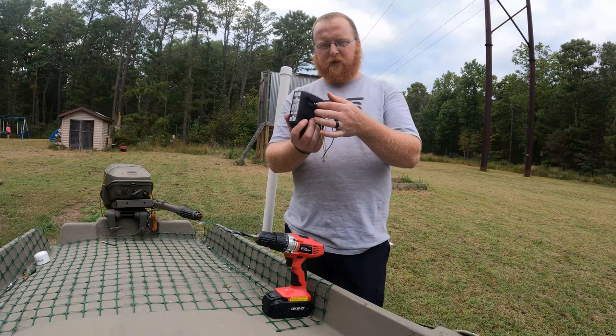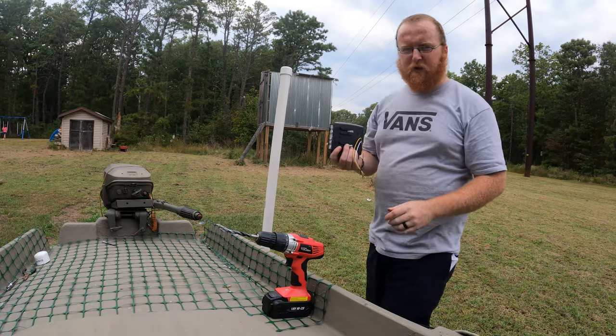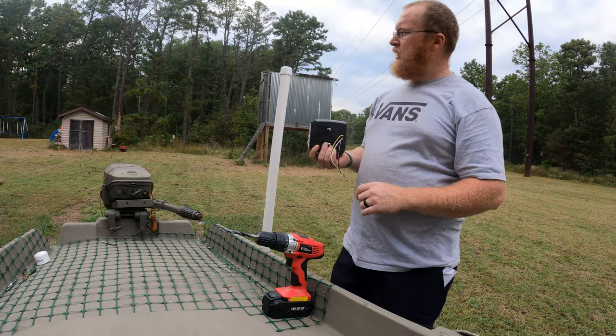So we got our two bolts here. So what I'm gonna do is line it up. I have a spot on here that's already marked, same type thing.